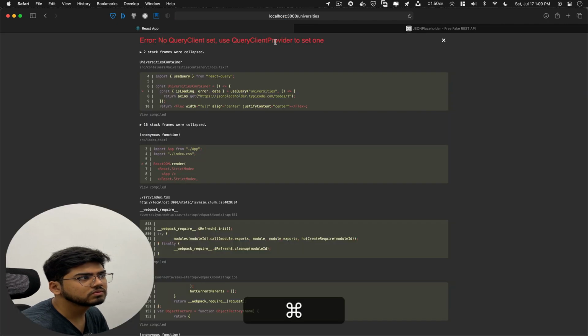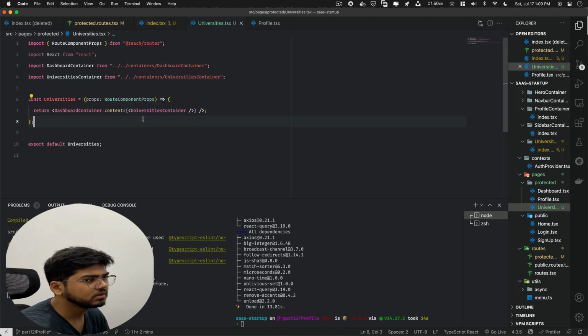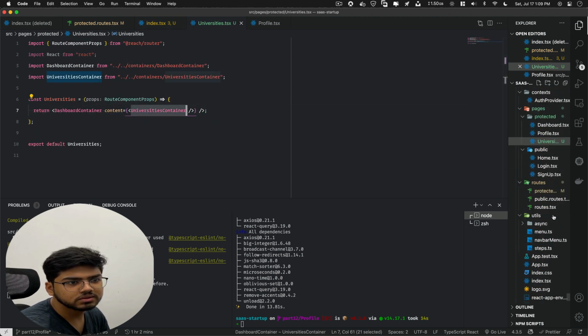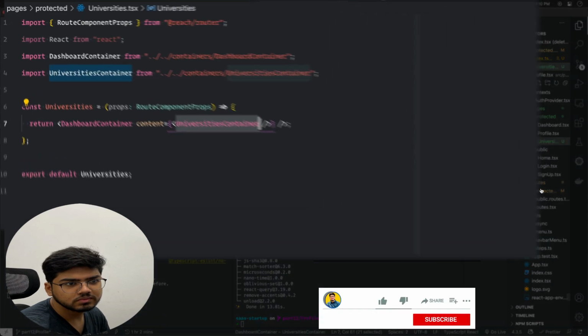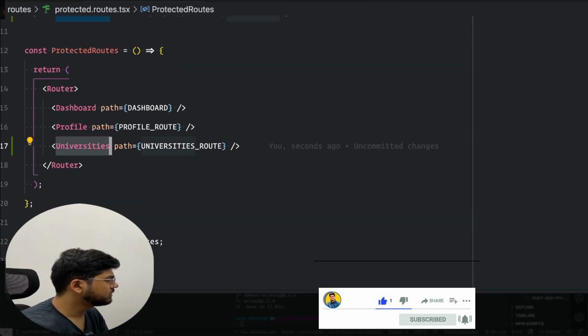Okay, one more thing we have to add is QueryClientProvider. Whichever page is using query, which for us is the dashboard container, inside which we have universities, there we'll add the QueryClientProvider.